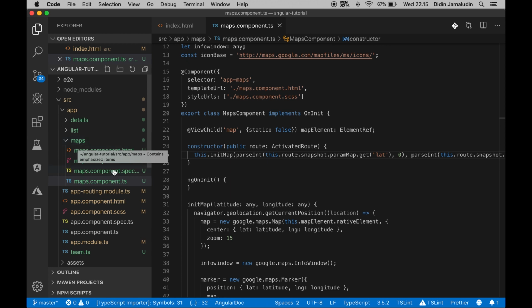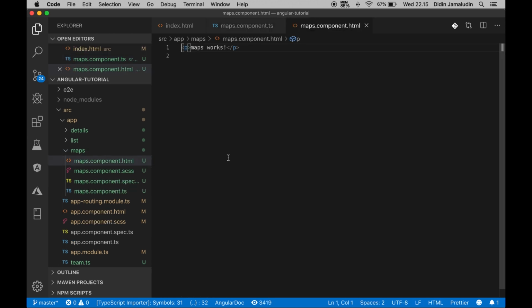Next, open and edit this src app maps.component.html. Then replace all HTML tags with just this map div.